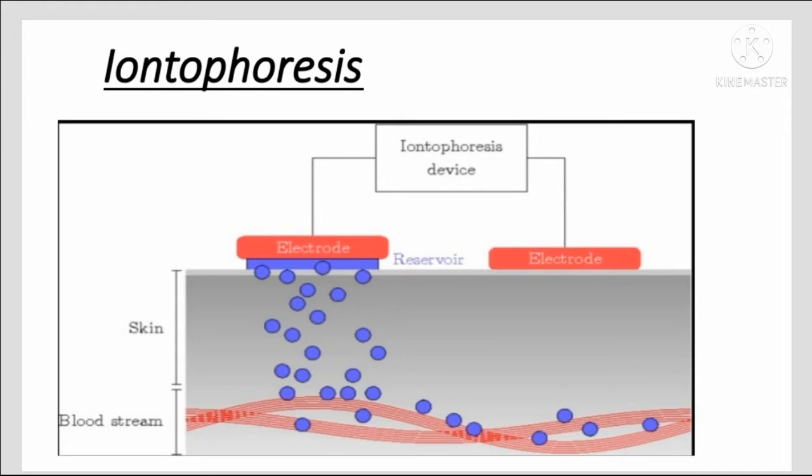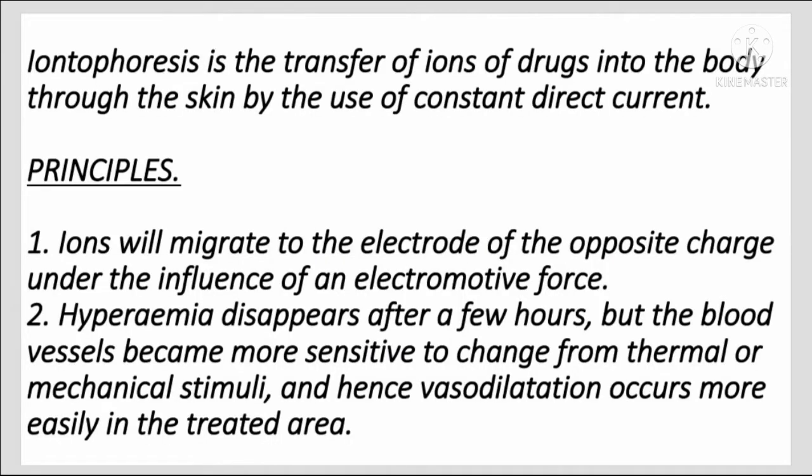Hello everyone, in this video we are going to talk about iontophoresis. Iontophoresis is the transfer of ions of the drugs into the body through the skin by the use of direct constant current. Principles: ions will migrate to the electrode of opposite charge under the influence of an electromotive force.